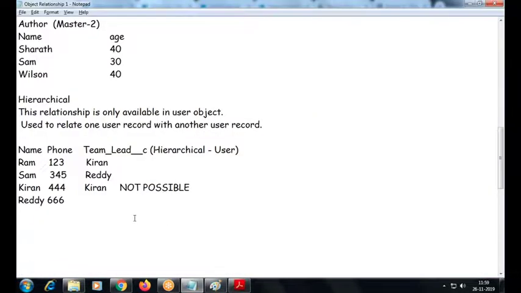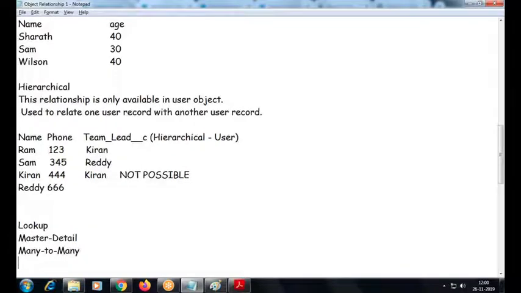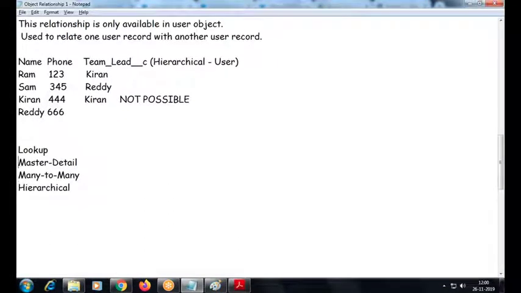Everyone is good with this? We have seen lookup, master detail, yeah, many to many, hierarchy. Okay, right. Your lookup, how will you define? Relationship is optional. Yeah, relationship is mandatory.